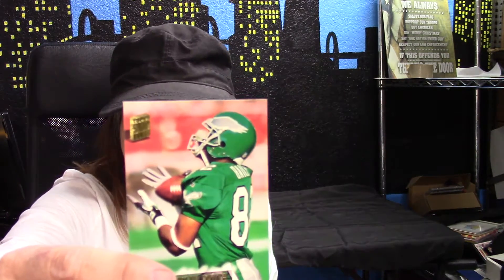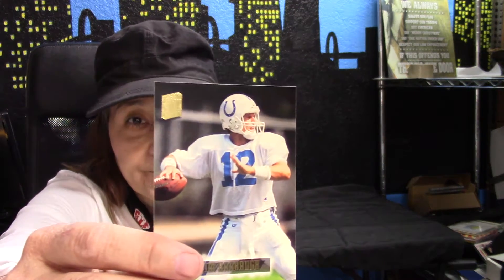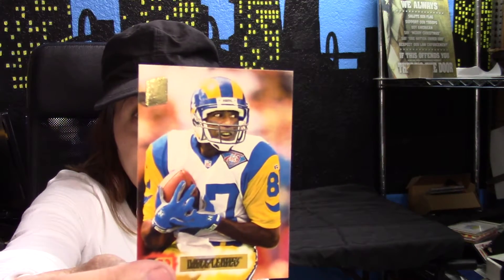Next card is shiny also — it's hard to read these shiny things. Gerald Perry. Next one is Victor Bailey. And we have more stuck-together cards — Jim Harbaugh. Next one in the pack from 1994 is Nate Lewis. These are Topps Stadium Club, so these are the top of the line back then. They didn't really make a lot of shiny cards back then, but they do have the shiny writing.